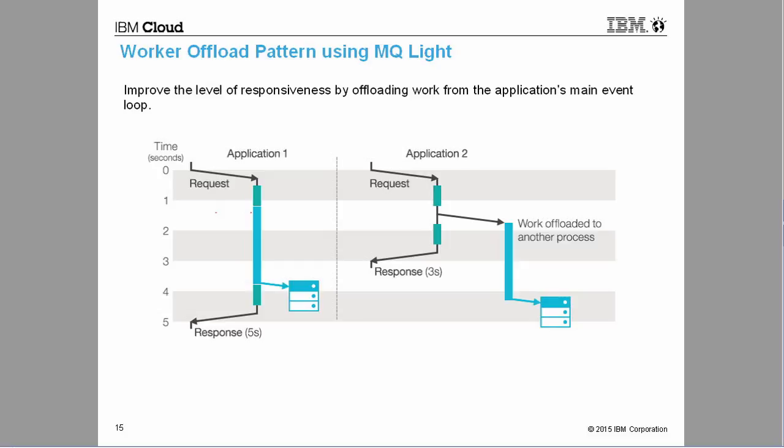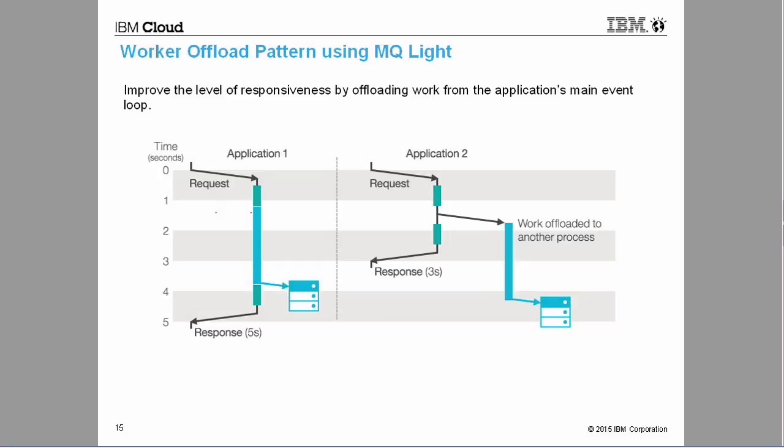A key factor that determines the responsiveness of the web application is the amount of time that a web server takes to process the HTTP request and send a response. If a web server needs to perform CPU-intensive or high-latency processing before it can respond to a request, then the number of requests that the server can process can be reduced. This can lead to a situation where the server can no longer keep up with the rate at which new requests arrive, and the web application becomes unusable.